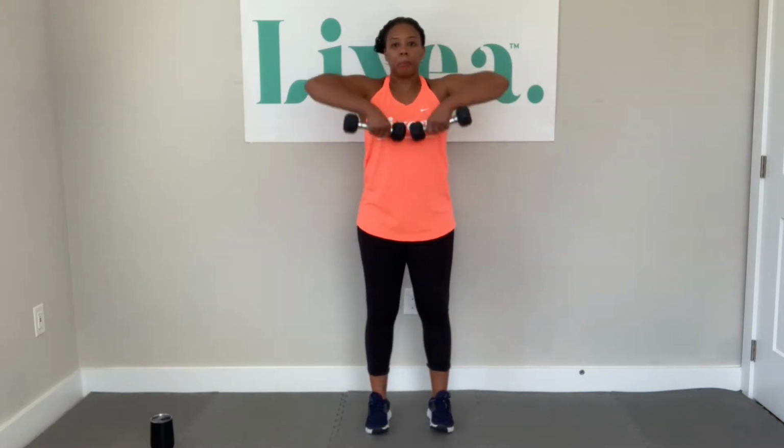So I'm going to bring it up. Dumbbells come to about chest. Elbows are about ear height and down. And up and down. Now, I could do this with bands as well, right? So maybe you have resistance bands that have the handles at home. Same thing, okay? You can also do it with a barbell or a broomstick if you don't have a barbell at home. So there's a lot of variety that you can do with the upright row.